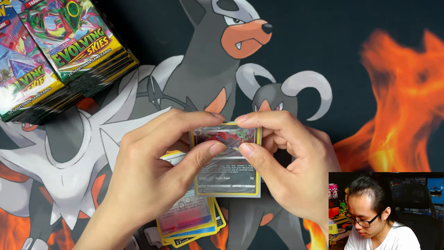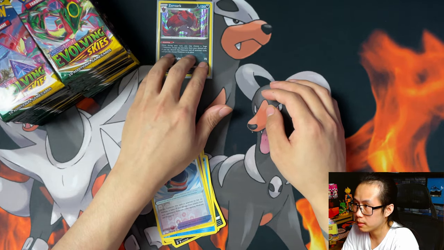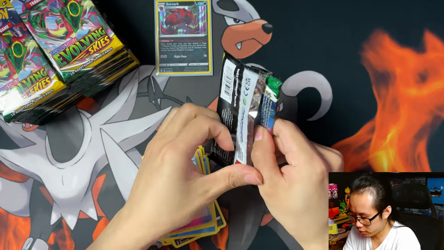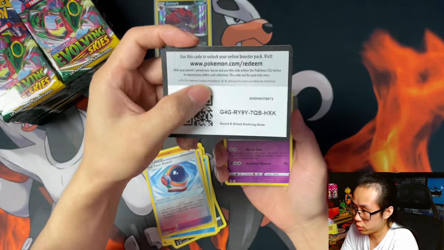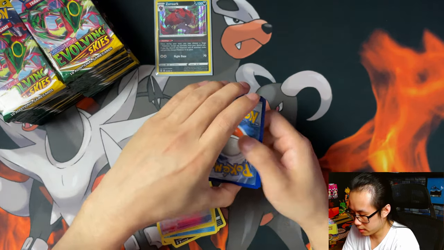Alright, so this one could give me my doubles then. Leave him right there. Yep. So guys, what have you pulled so far out of all your boxes? Let me know in the comments down below if you've pulled any good hits, what hits you're looking for, and all the good stuff.